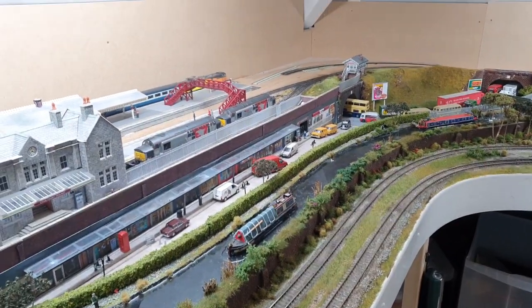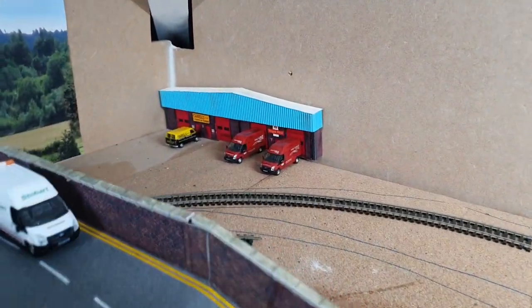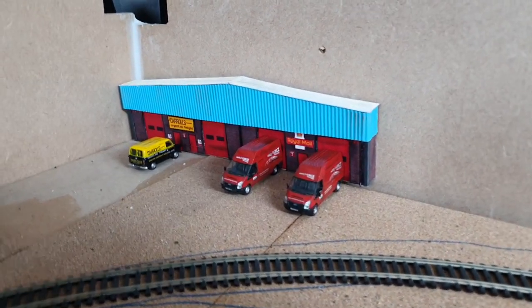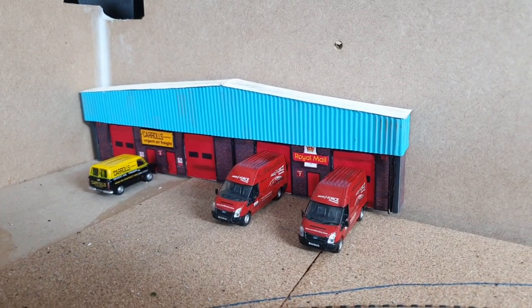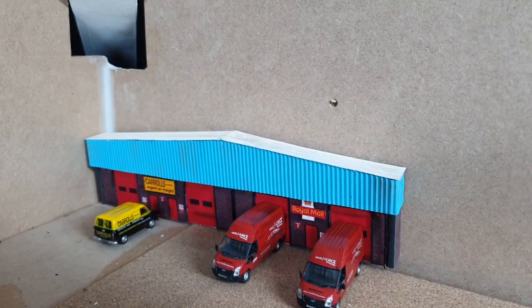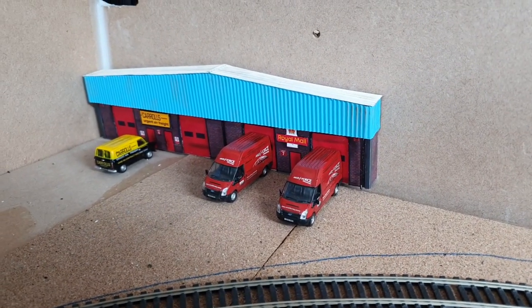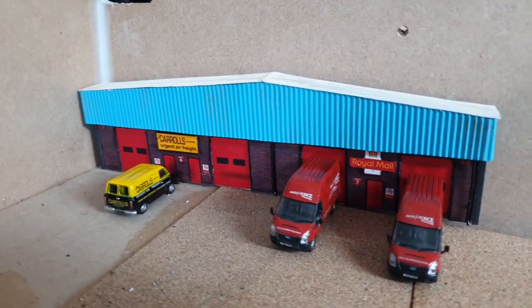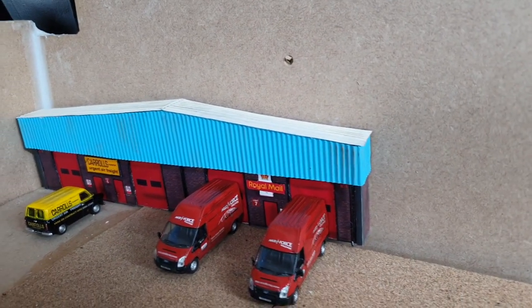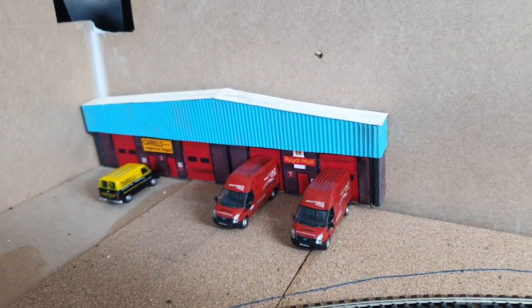So back on the layout. That half relief building that I was putting together in the garage, it's not been fixed, so that's roughly where it's going to go. I'll just wait till I've laid the track for that outer line. I can either move it either way then or leave it as it is. But it gives you the rough idea. Weathered the corrugated panels. So quite happy with that, just a few pieces of card.